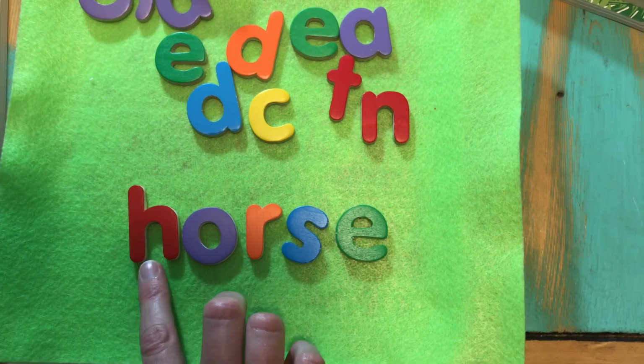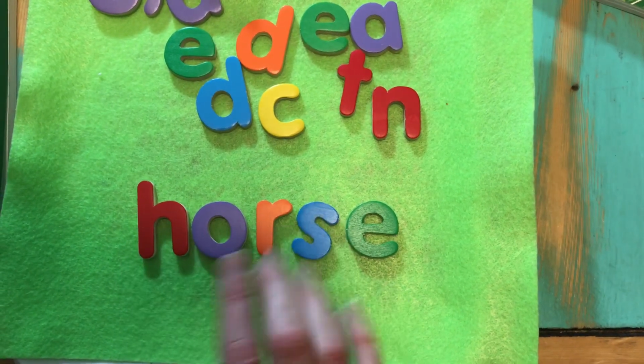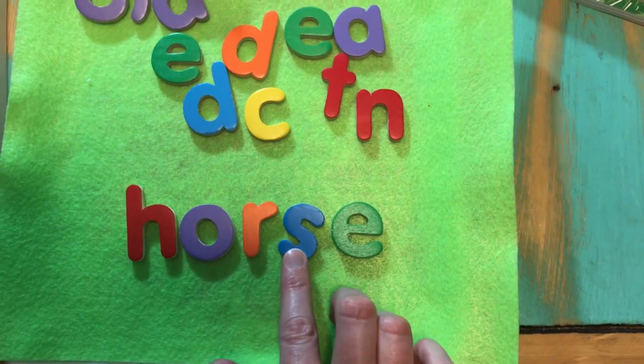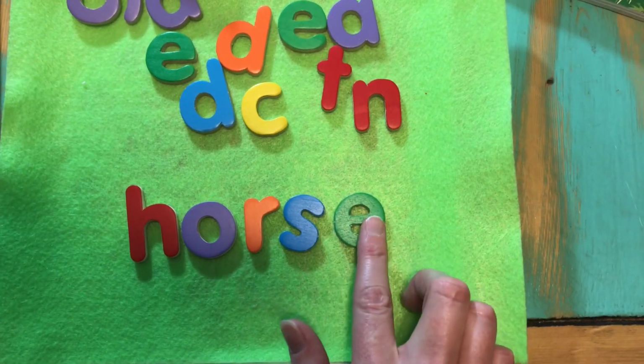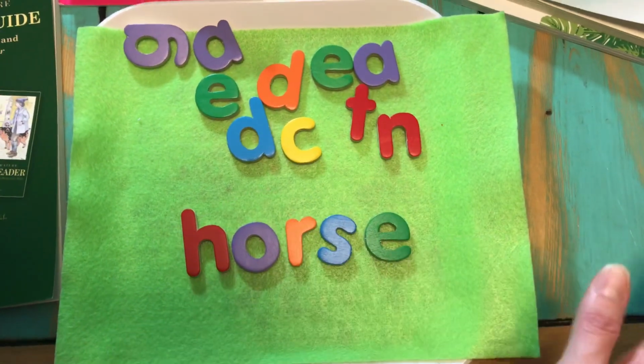And I said, or, and I just briefly explained, O-R says or. What sound does S make? And he said, S. And I said, okay, or, S. And the E is silent. And that's all I said. I didn't go into a long explanation of silent E. We had not done any of that before.